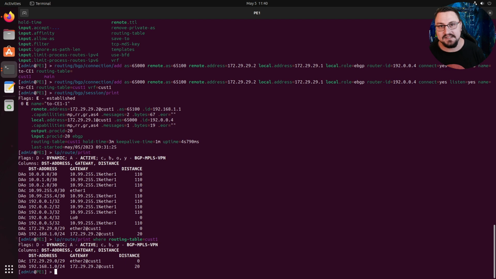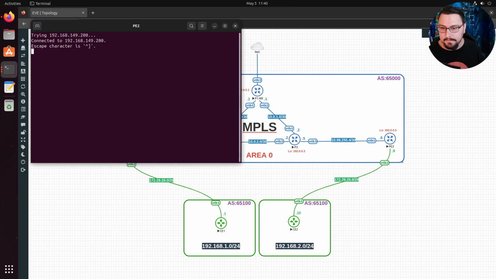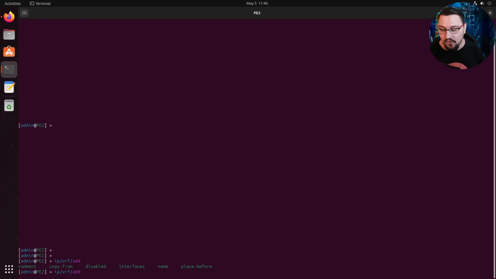We still just need to actually do the route reflector bit for the layer 3 VPNs to be spanned across the ISP network. But to finish this off, let's just quickly also add a BGP peer from provider edge 2 to customer edge 2. So it's going to be roughly the same setup quickly. I'm just going to log on to my PE2 and then I'll do a similar setup. So I'll just quickly do an IP VRF add. The IP route VRF was the old way of doing it on version 6. My name will be cust1 again, and my interfaces will be Ether2. Perfect.